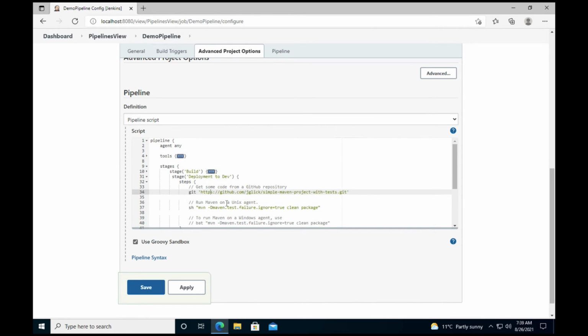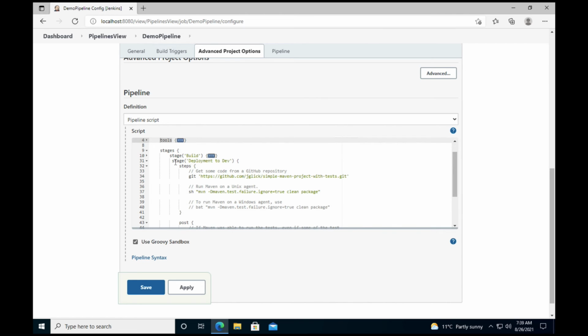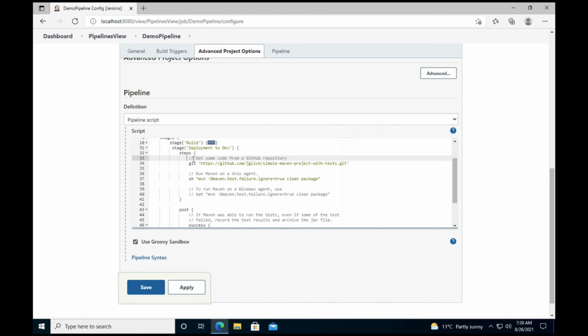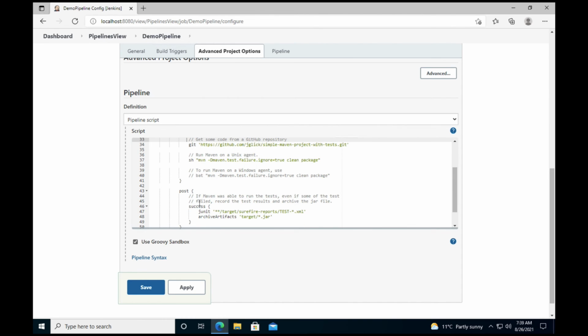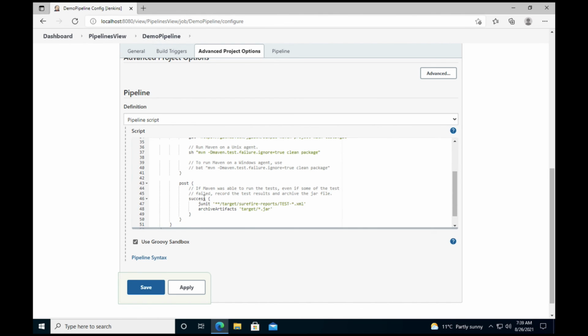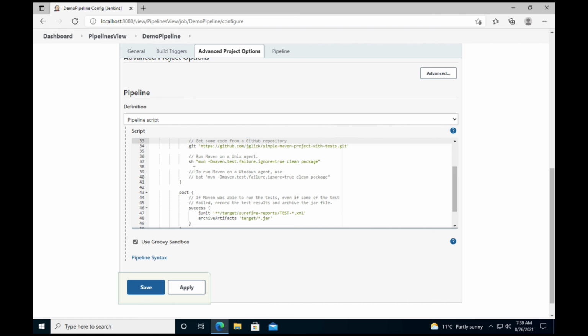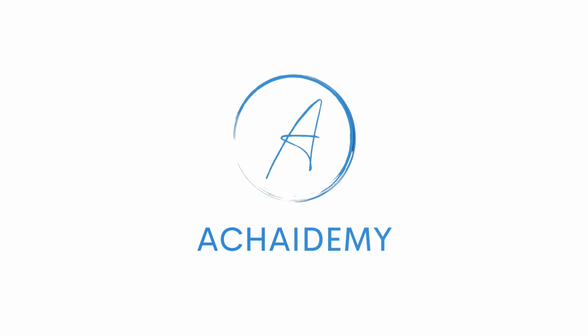But what you need to understand is a pipeline will have agents. A pipeline will run on an agent. You can define the prerequisite tools that you want to set up. You define the stages, and again you can even define each stage to run in different agents. We'll look into that, and then each stage will have multiple steps, and you can have post steps, which is similar to a job. You have build steps and you have a post-build job, and similar to here, in every stage you can have them. You can define reusable functions for each stage and reuse them to reduce the complexity of your pipeline script and make it easy to manage.